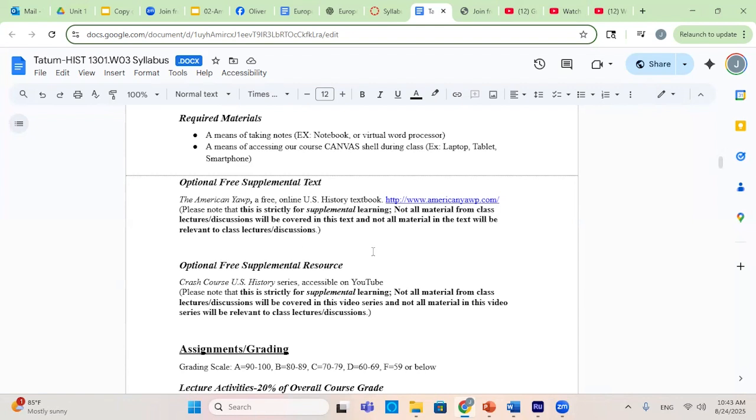Please be careful with these though, because not all the material from these is what I'm looking for in class. And on that note, this will be the first of several times throughout the semester I'll bring this up. When you're responding to anything for this class, you need to please be sure that you're only using assigned class sources for the basis of your responses, okay? Because any responses that do not reflect information coming from class sources will not receive credit, okay?